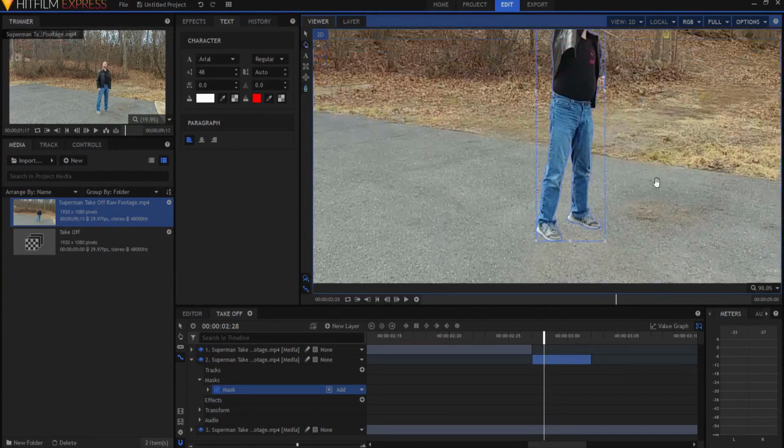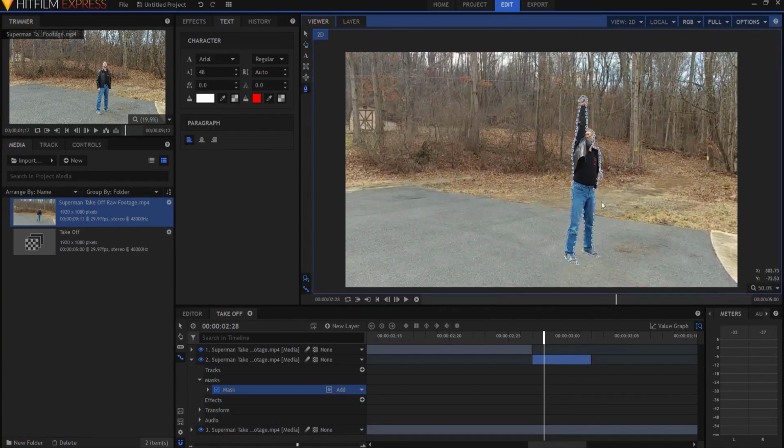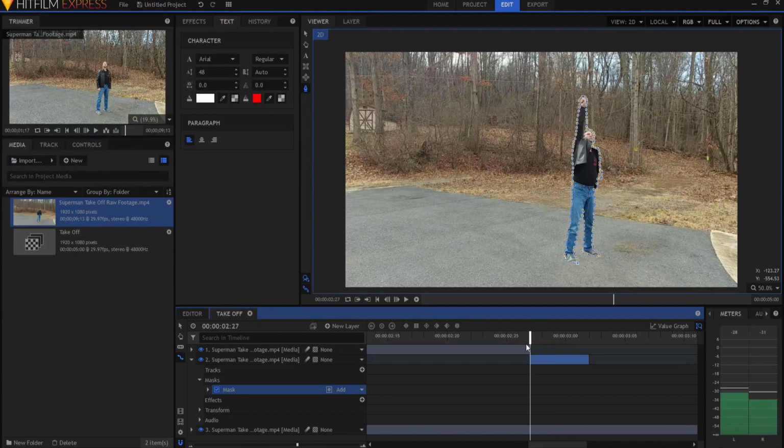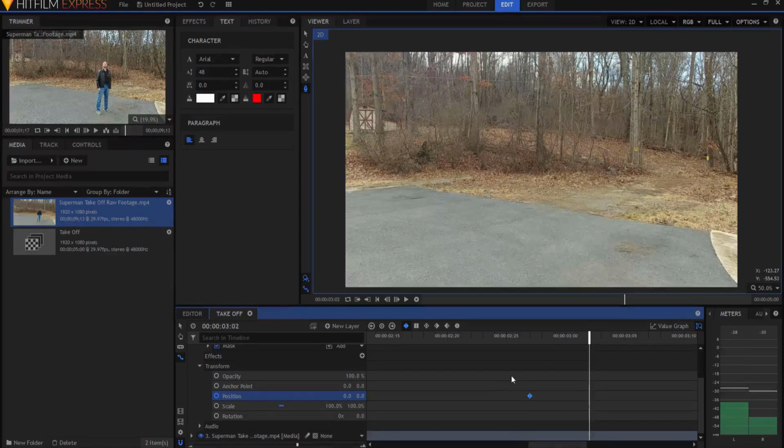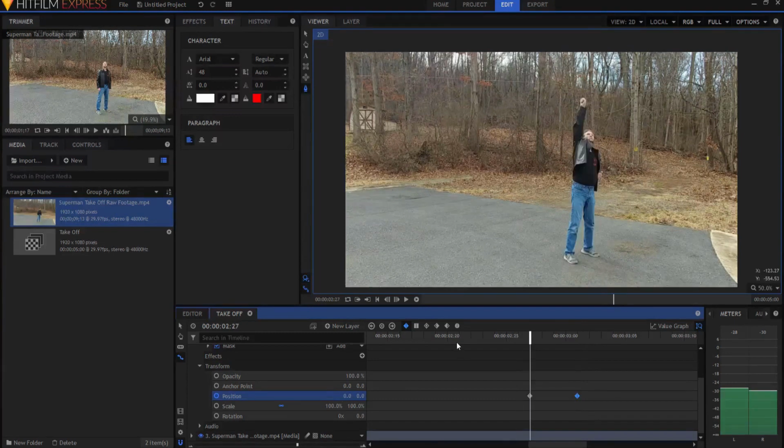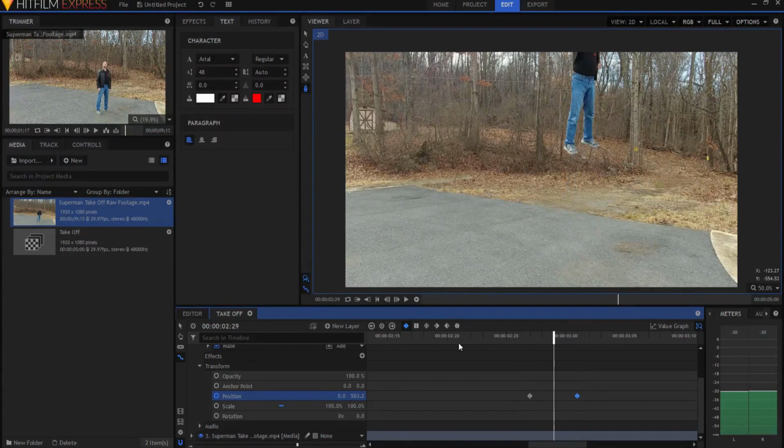So now that I have masked myself out of the shot, all I have to do is set the position. So I'm going to come back to the first frame of this shot, and then under transform position, I will keyframe that. I will advance forward 1, 2, 3, 4, 5 frames, and then actually I will only go 4 frames, and then I will push myself out of the shot. So now we have this situation where it goes 1, 2, 3, 4, 5, and I'm gone, right?